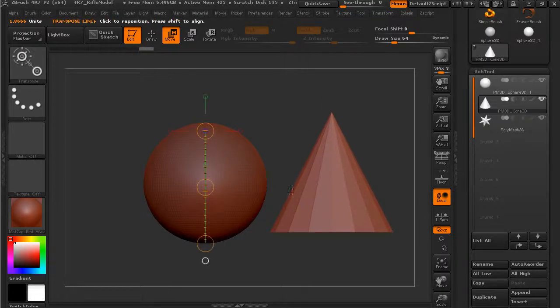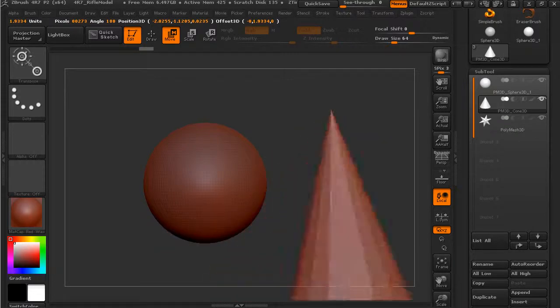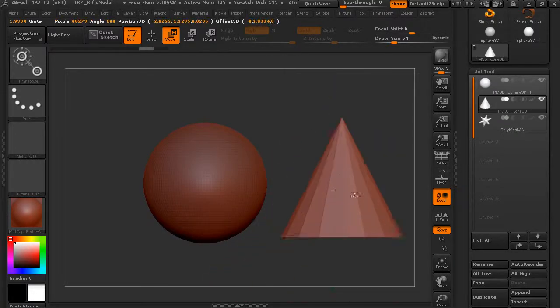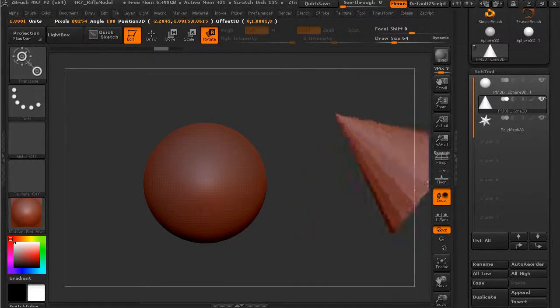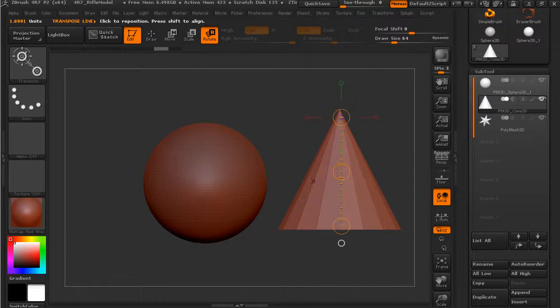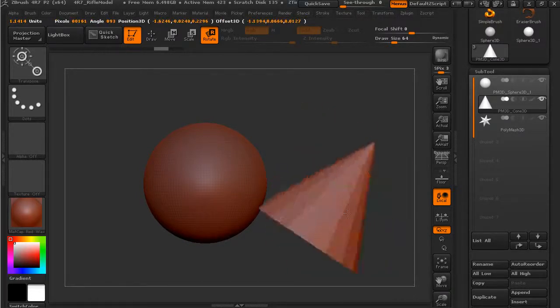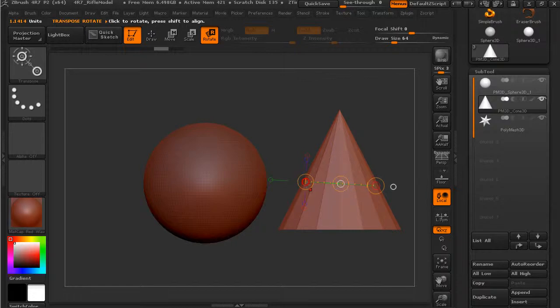Okay, this line is something where you can constantly be repositioning it just like this based on our geometry. If we were to come in and take this, it's actually going to deform it. Okay, so we'll want to grab the center line to be able to move it around. We can also use scale and rotate with the same transpose line. So if I use scale and drag a line out here and I scale it out like that, you can see it's actually scaling it. Or if I rotate it, it'll rotate it based on that pivot. So if I wanted it to rotate from this side, I can rotate it from there. So this is the rotation pivot point.